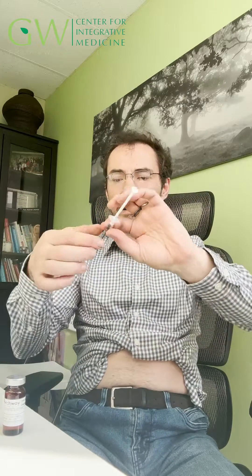The needle is very short, as you can see. The easiest thing is to take the skin like this and just go right in all the way. When you insert into the skin, you start injecting slowly, because this is pure NAD — there are absolutely no preservatives and no buffering solution, so you're going to burn a little bit. The suggestion is to inject slowly; if you inject fast, you're going to feel some stinging, maybe for a minute or two after the injection. I'm feeling the stinging right now and I'm just pushing it very slowly.